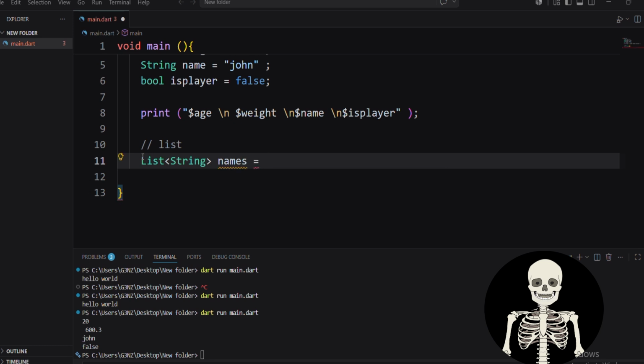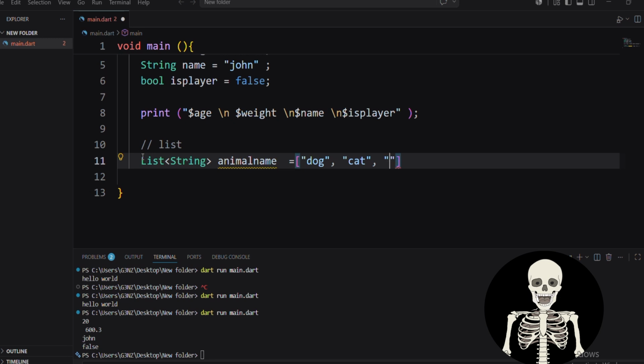Let's make a list of animal names. It will be easy for me to remember. So first we use this bracket, and after that we use inverted commas and then add the values we need in it.